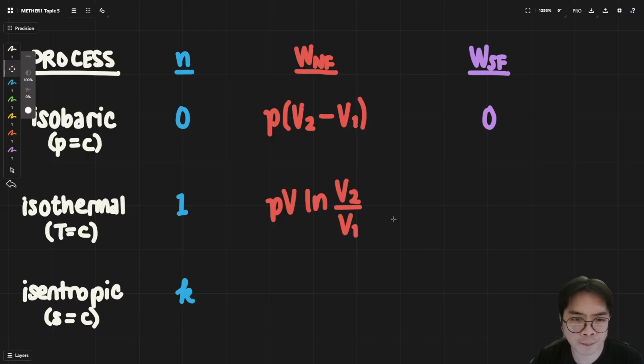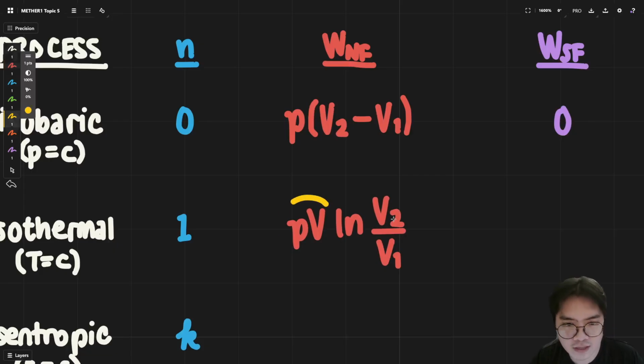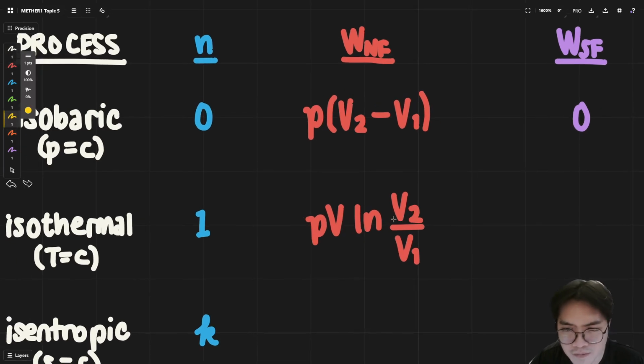Now, if you've forgotten, what does this mean? Why did I forget to include subscripts? What is this? Are we going to use P1 V1? Are we going to use P2 V2? Either works, so it's okay. P1 V1 works, P2 V2 works. Just do not mismatch. This will not work.